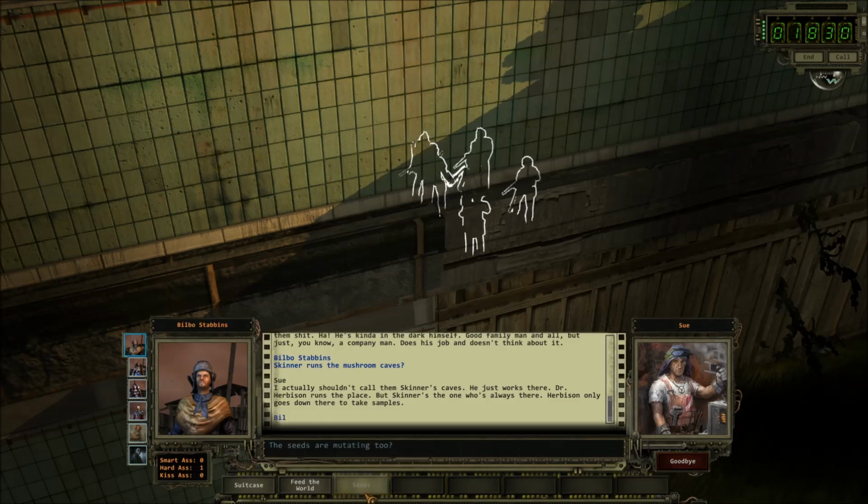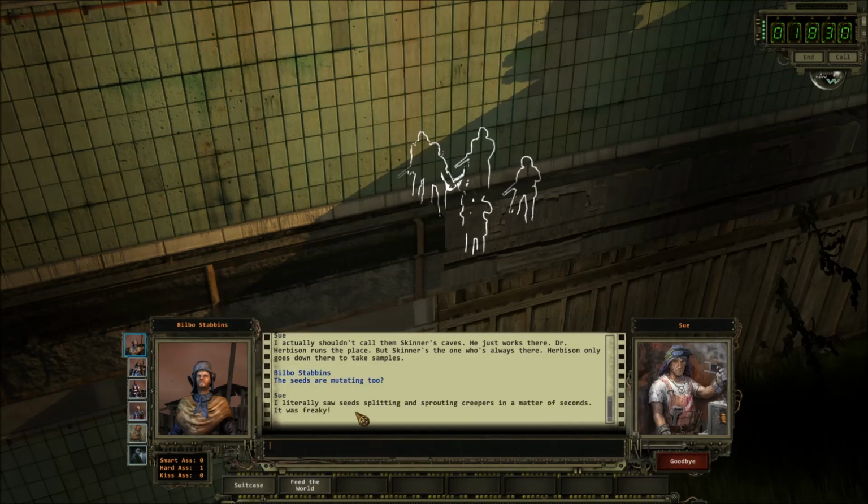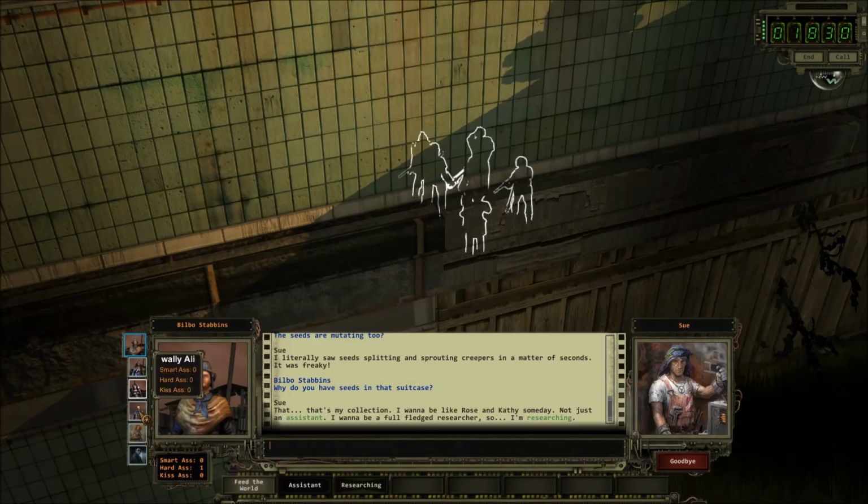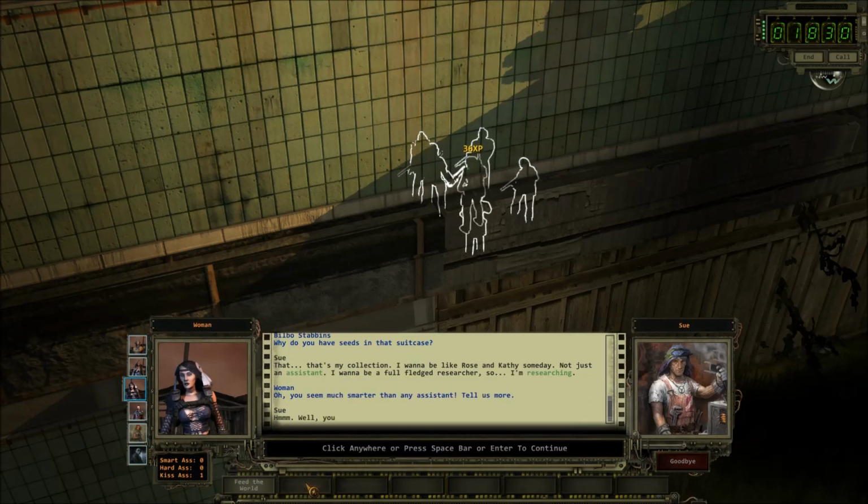What about these giant seeds? I literally saw seeds splitting and sprouting creepers in a matter of seconds. Splitting? Oh, okay. It was freaky. And what about that suitcase? That's my collection. I want to be like Rose and Kathy someday, not just an assistant. I want to be a full-fledged researcher, so I'm researching. What are you researching? Oh, wow. Assistant? About this whole, well... Oh, you seem much smarter than any assistant. Tell us more. Well, you seem like you get what I'm about, so okay.